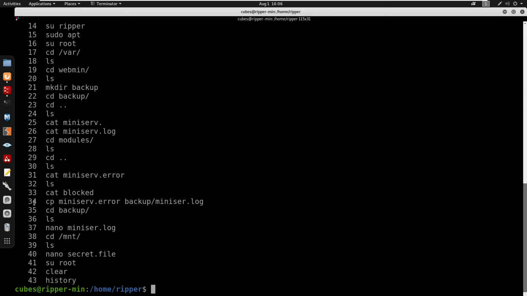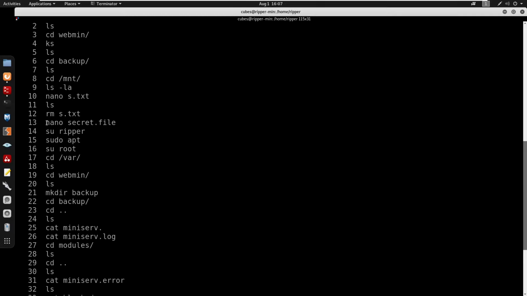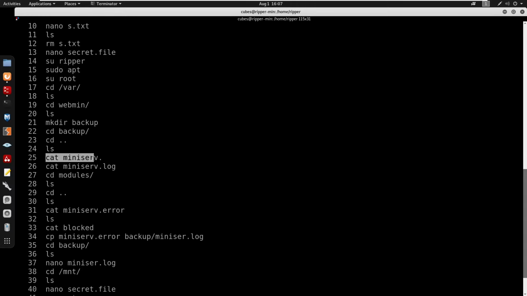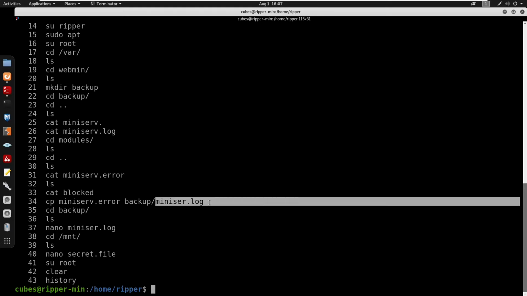Here you do see that we have copy mini-server.error. We also do have a backup minister.log. Yeah, so I'm not sure if this was intentional for the person who created the box. I'm not sure if this is the right path to actually complete this box, but doing the history command, you can see all the commands that he ran. You do see that he switched users to Ripper, webadmin. He cat the server.log. Seems like he copied mini-server.error and put it into mini-server.log.